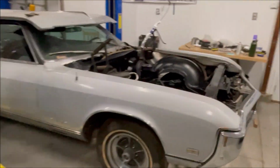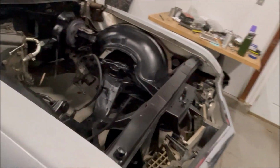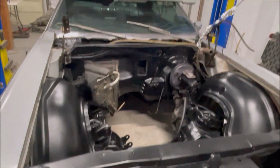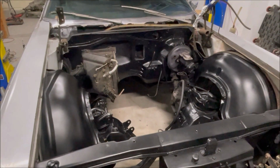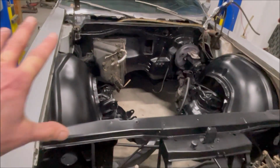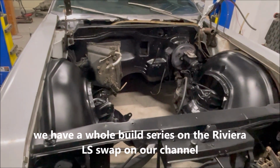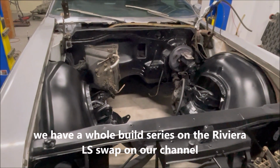I'm pretty happy with the rate of progress because we're still making parts and selling parts and doing stuff. And I don't know if you guys are watching the Pro Touring Riviera video. We got the underhood all dialed in. It looks pretty good. The AC heater box is still just hanging there. I've got to figure out how I want to paint that and what I want it to look like, but it looks pretty good.